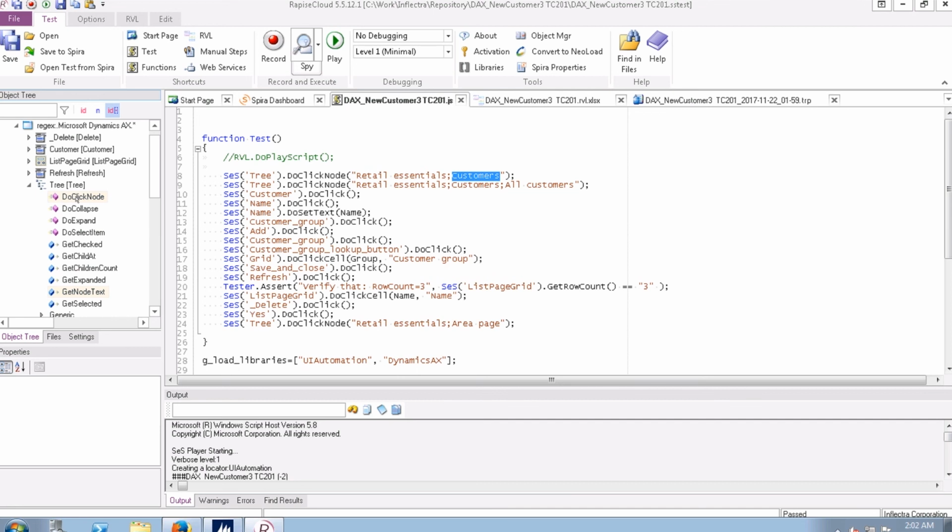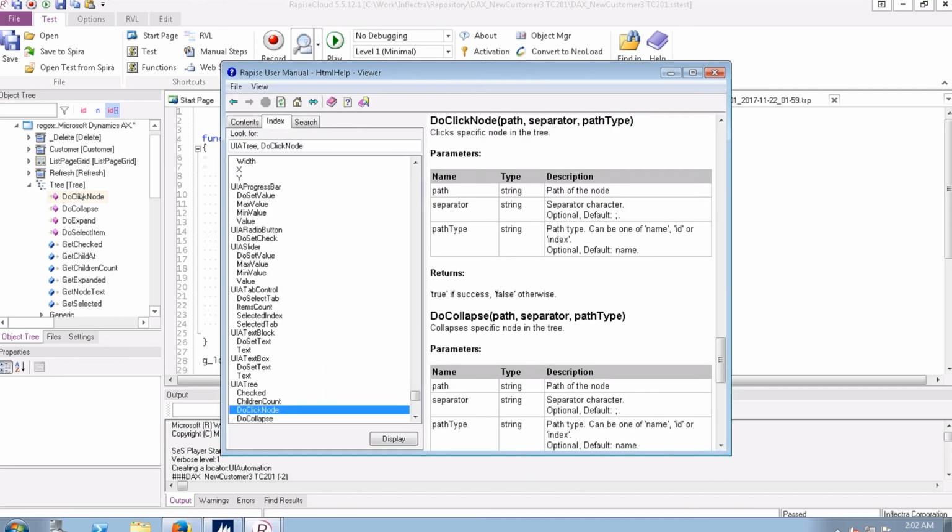So to see how to execute a particular action, we can press the F1 keyboard shortcut to see the Rapise help file, and it shows detailed information about which parameters should be passed to a particular action and which default values those parameters may have.